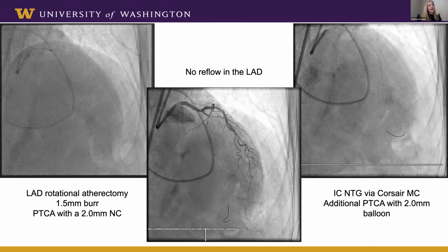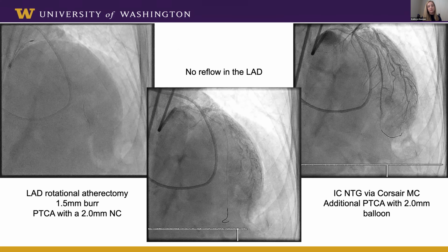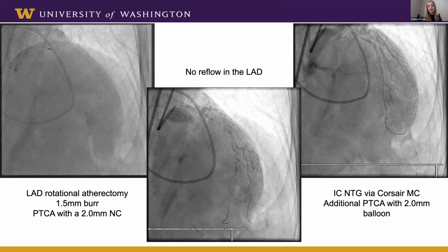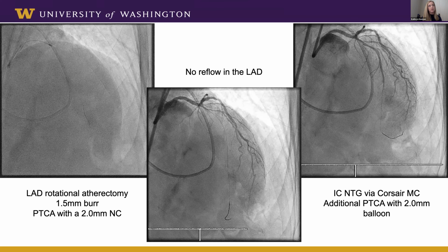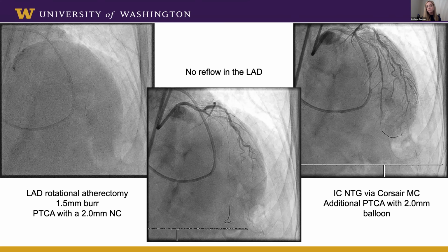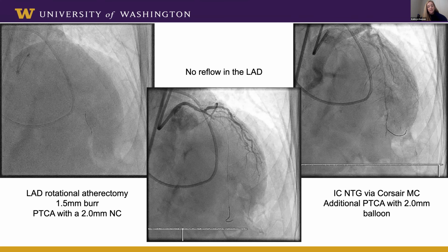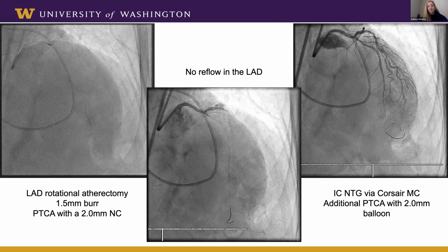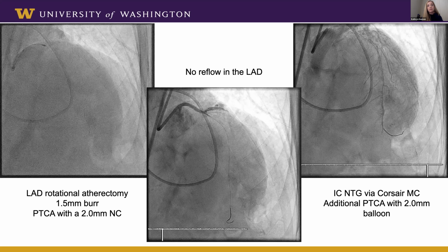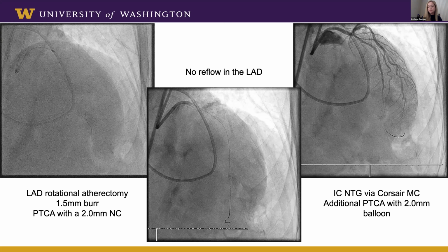The one complication this gentleman had was that around this time, our pharmacy, which had previously been putting nitroglycerin into the Rotaglide empirically, put the kibosh on that and said we couldn't do that anymore. So right after rotational atherectomy into the LAD, he started having chest pain, ST segment changes, and some no-reflow into the LAD. Fortunately, we treated that with initial balloon angioplasty with a 2.0 balloon, and then inserted a Corsair microcatheter to give intracoronary vasodilators into the LAD. We gave some nitroglycerin, and that resolved his no-reflow. Fortunately, he remained stable through this.